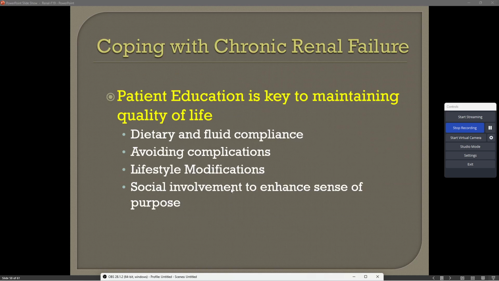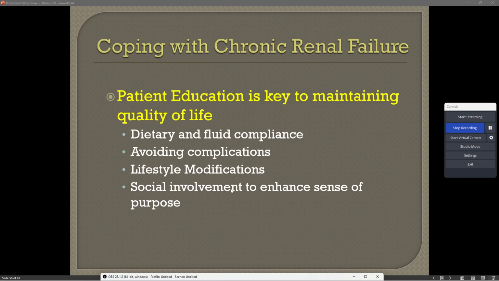I'm going to touch on this really quick as we start closing out the chapter. Patient education is pretty serious when it comes to any kind of CKD patient. I will admit there is some degree of taboo and judgment that goes along with CKD patients, and we take this position of, oh, you earned it. Like type 2 diabetics. I have to admit, I am biased. I can't stand type 2 diabetics. We've gone to the ends of the earth to help them. We've come up with all these treatments, and then they go home and refuse to be compliant. They continuously come back to the hospital in a critical state, and they're the worst patients.